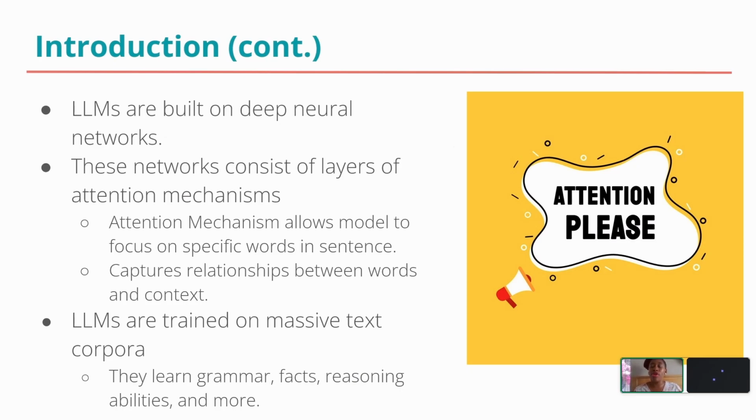it has a bunch of layers of nodes that use what is called attention mechanisms. The attention mechanism allows the model to only focus and give weight to certain words in the sentence that you send through. And it gives different weights to the words and then tries to capture the relationship between those words and give it a context, so that it gives you the right answer based on the context that it has discovered. And they are trained on a large set of data. And they have a huge data that goes from conversations on the internet and stuff like that. So from that, they learn grammar, different facts, and different reasonings that can be true or false, but it's learned anyway.